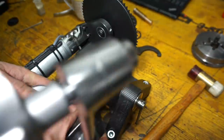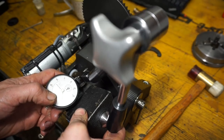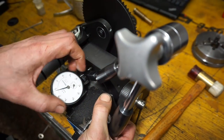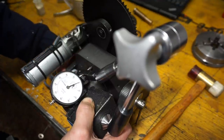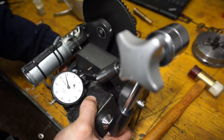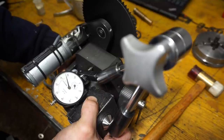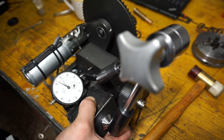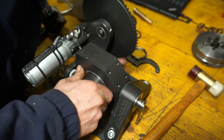And next we can measure our play. What I mean is we directly measure how much the spacer bushing is too long, and this includes the assembly's tolerances here. So that's 770 microns play. So the spacer bushing is 770 microns longer than it must be for the free of play configuration.